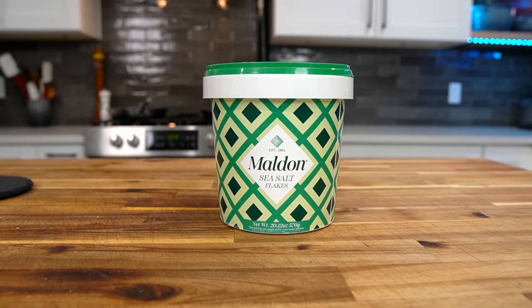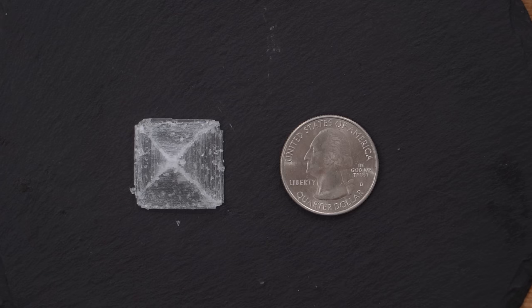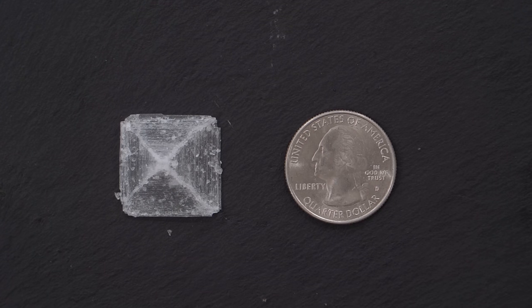Before we test this next recipe, on a totally unrelated note, I buy this Maldon sea salt from England in bulk from Amazon — link in description. What I wanted to talk about is this salt crystal I found inside of that Maldon salt and it's like chef treasure. Totally natural crystal, looks like a pyramid. There's a quarter for reference. Any cooks or chefs watching this video right now, they know how excited I am finding this. It's like a super score.